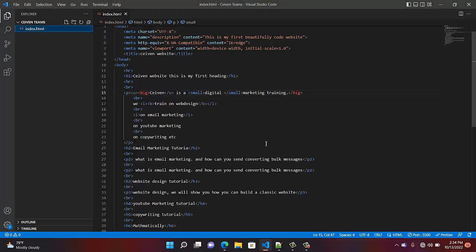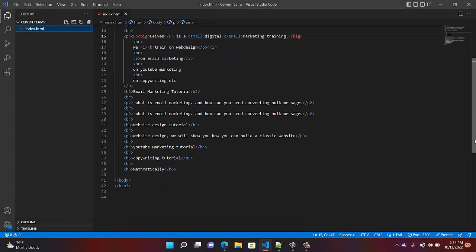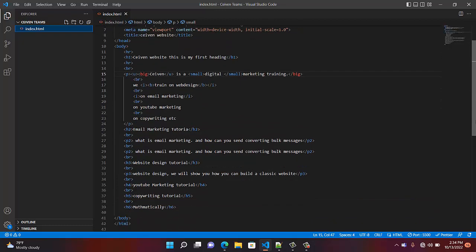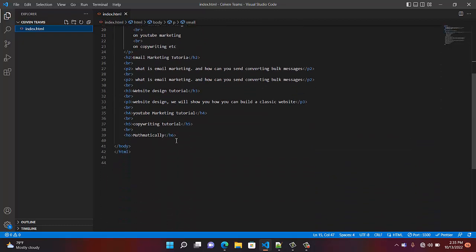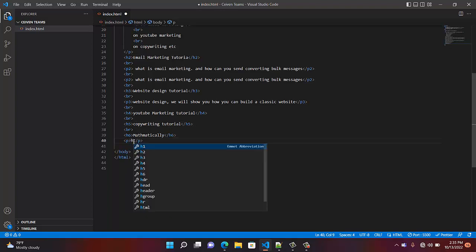Superscript and subscript. Now, for example, if you want to write H2O, you know H2O is the formula for water. You want to write it now. How do you do it? What process will you use? Let's come down and use what we call superscript and subscript. Now let's start with subscript first. As usual, you create your paragraph, which is your P, close it, and then in the middle, write H2O. What do you want to be small? I want these two to be small, so it will be exactly the formula.